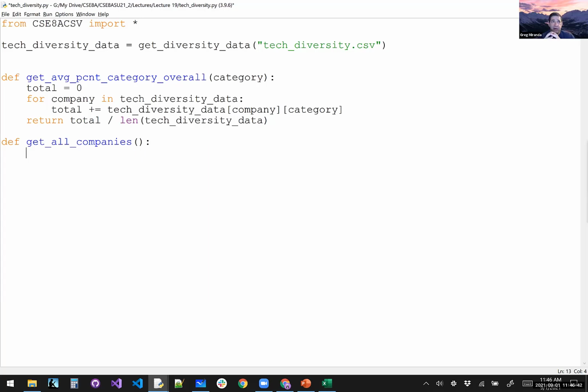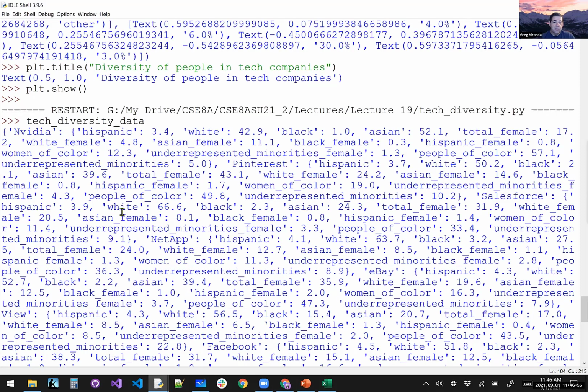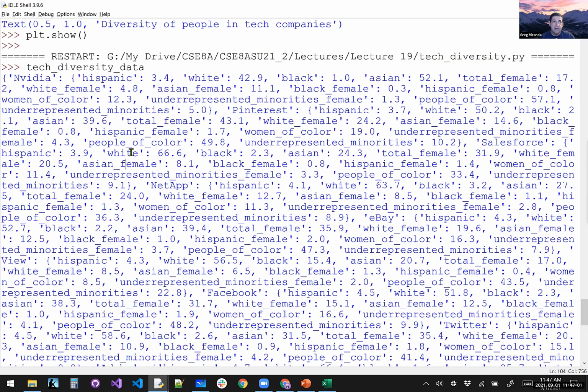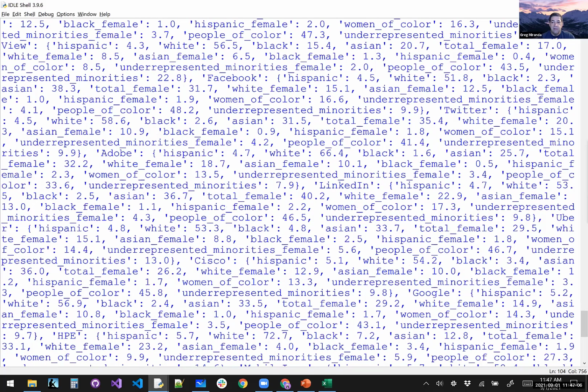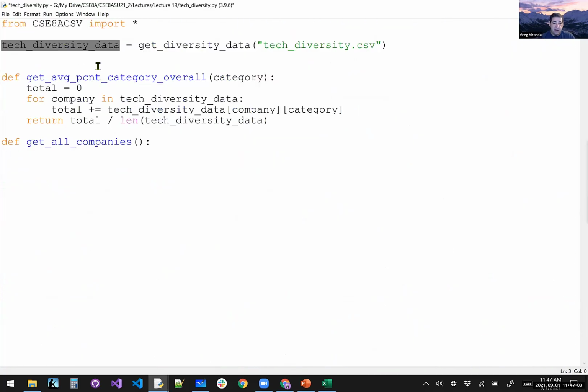So think about it for about 30 seconds and think, how do I access all the companies? Right, remember, in fact, let me show you the dictionary. Remember, we have this dictionary thing going on right here. So how can I extract all these values from the dictionary to get the names of the companies? Remember, I have a dictionary. That's what this is. This is a dictionary. How do I get the names from it? So type in chat and let's take a look at it.